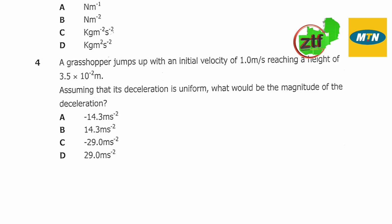We move on to question 4. The question reads: a grasshopper jumps up with an initial velocity of 1.0 meters per second, reaching a height of 3.5 times 10 to the power minus 2 meters. Assuming that its deceleration is uniform, what would be the magnitude of the deceleration? That is the key word, deceleration.